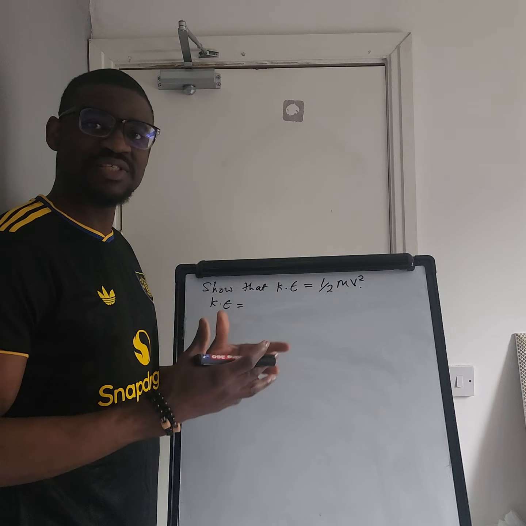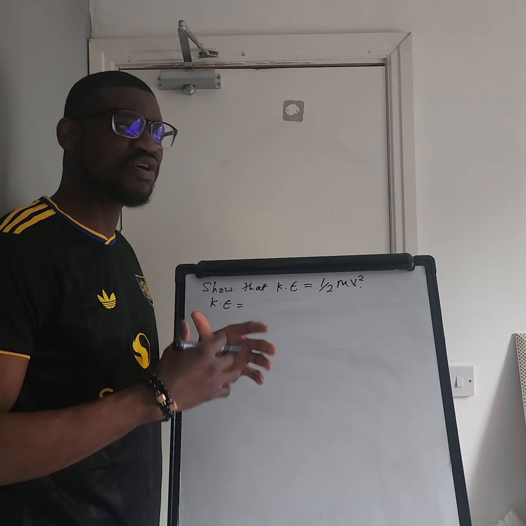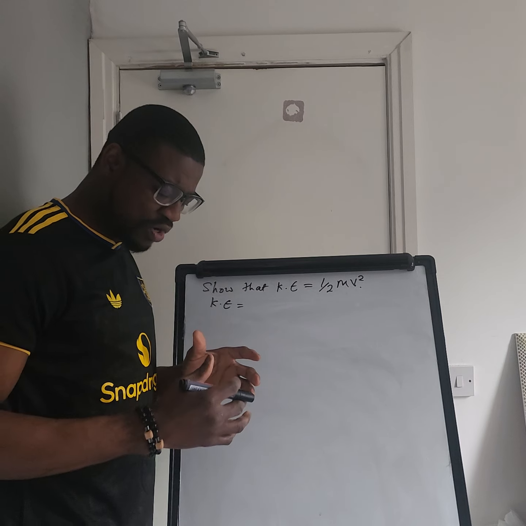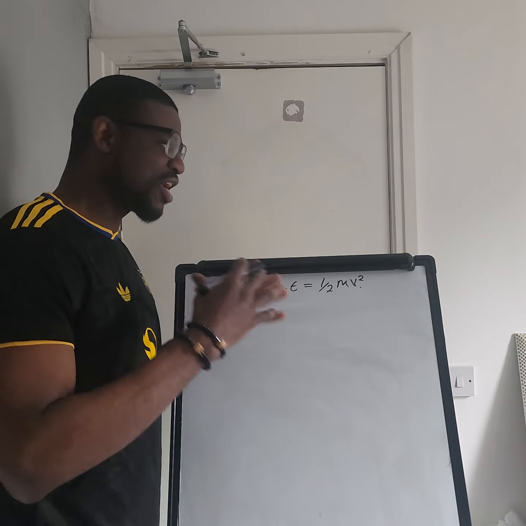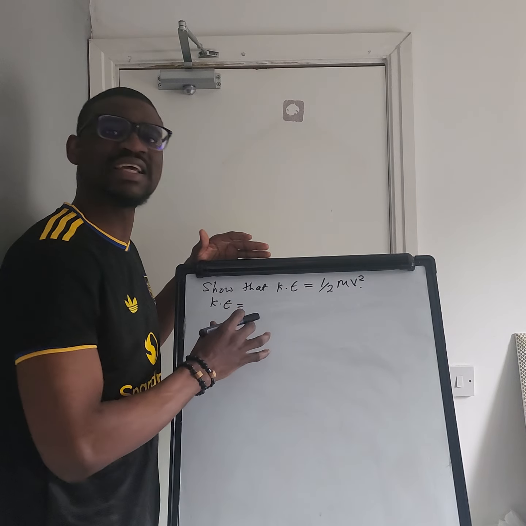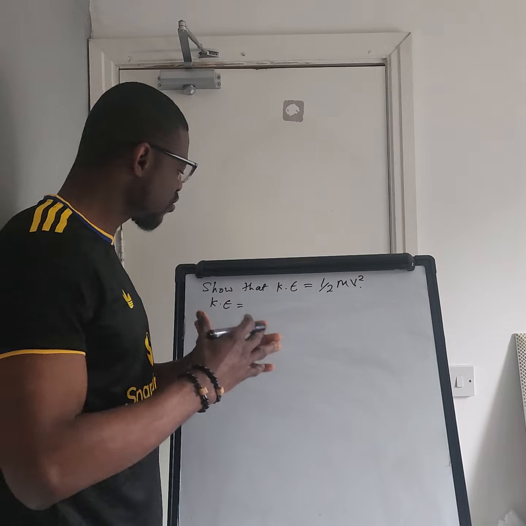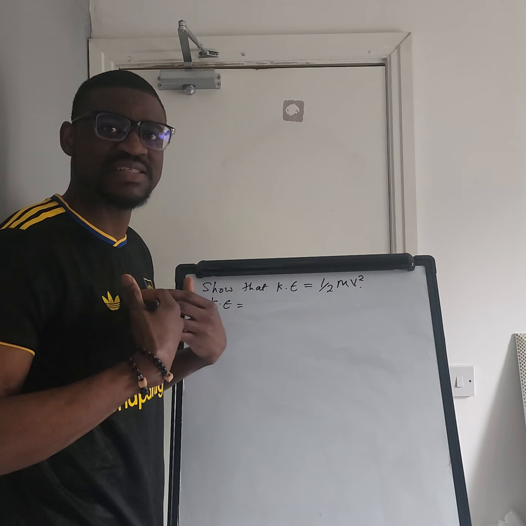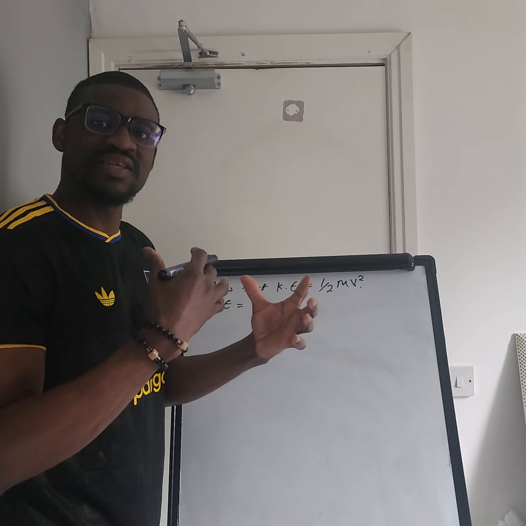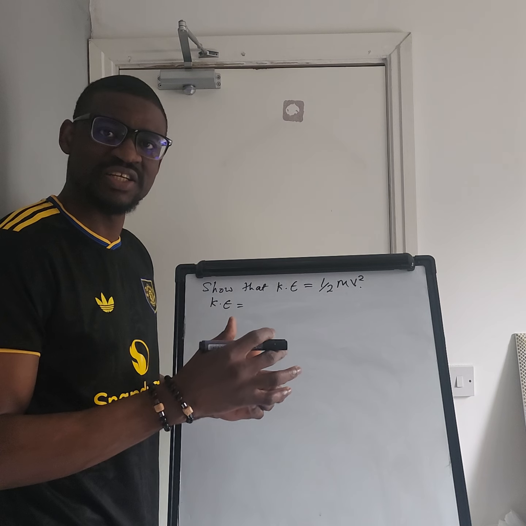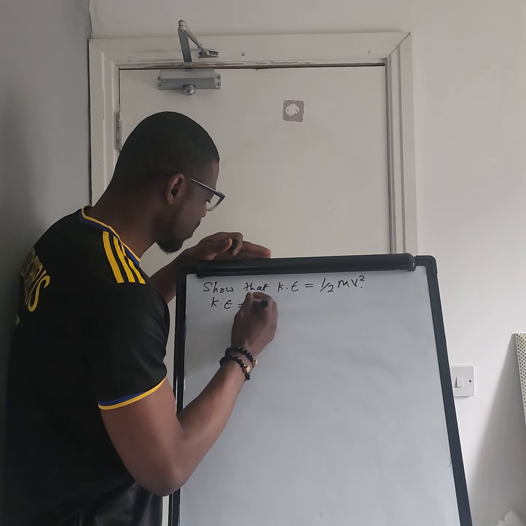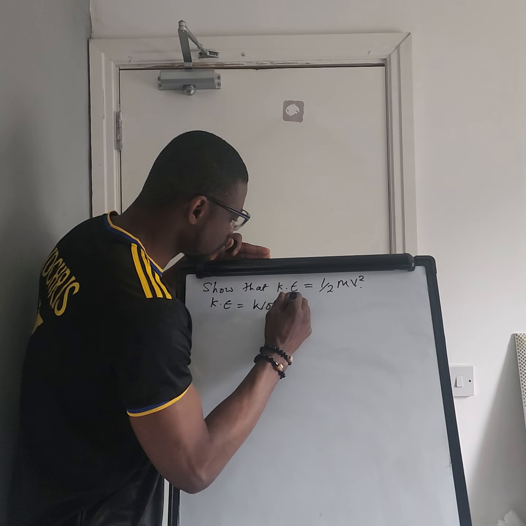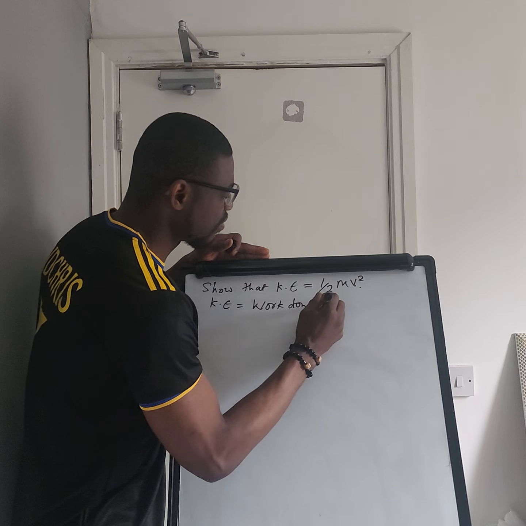As I am now, I am stationary, I am still, I am not moving. I have got zero kinetic energy. Once I begin to move with a certain speed or velocity, I will acquire a net kinetic energy. Therefore, we can define kinetic energy as the work done in changing the position of a body from rest. I use myself as an instance. So, when the position of a body is changed from rest, the work done is equivalent to kinetic energy, so that we now have kinetic energy equals work done.